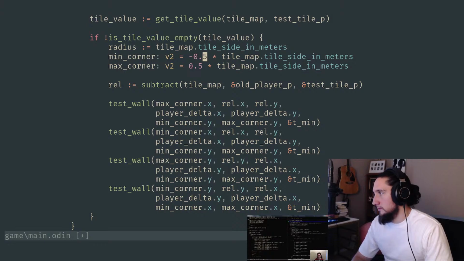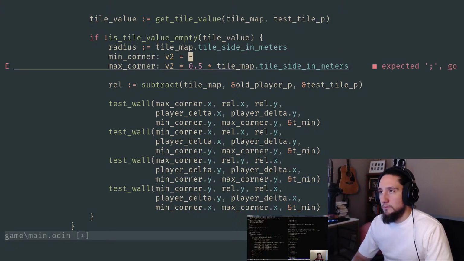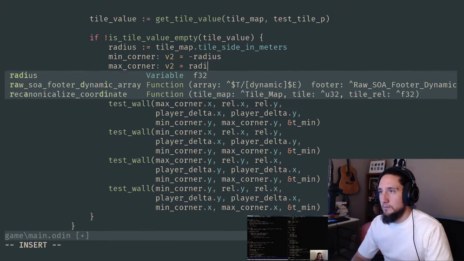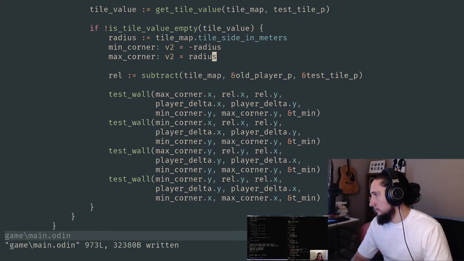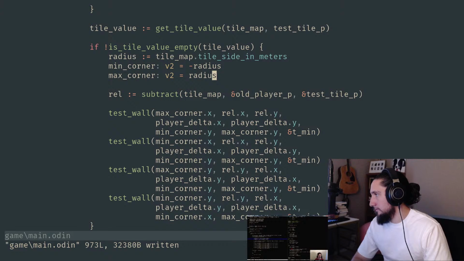So somewhere in here, we've got, there we go. So we've got an entity has a width and a height, right? So when we are doing that collision detection, we have an entity, we have a width and a height for the entity. So what we could do when we do that radius value is we could say, okay, we've got a radius, we've got a width radius, and we've got a height radius, essentially, right?